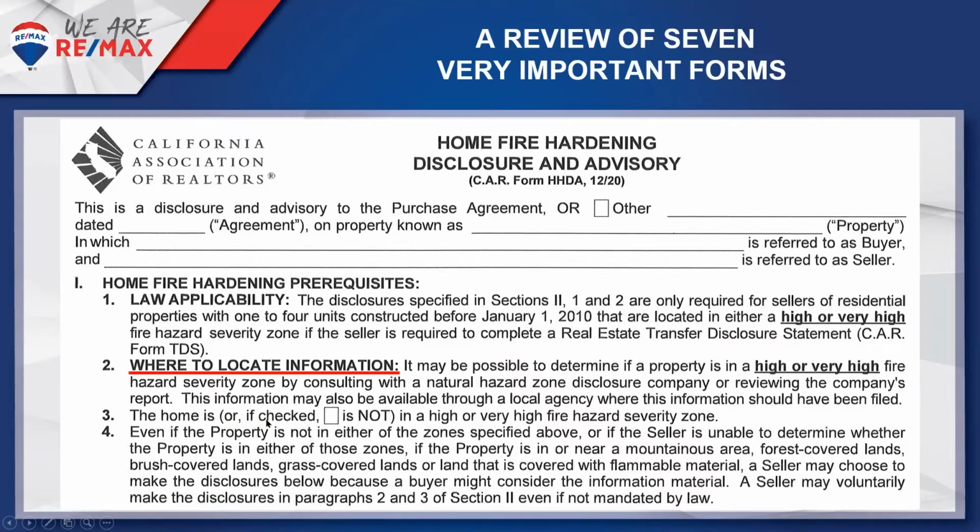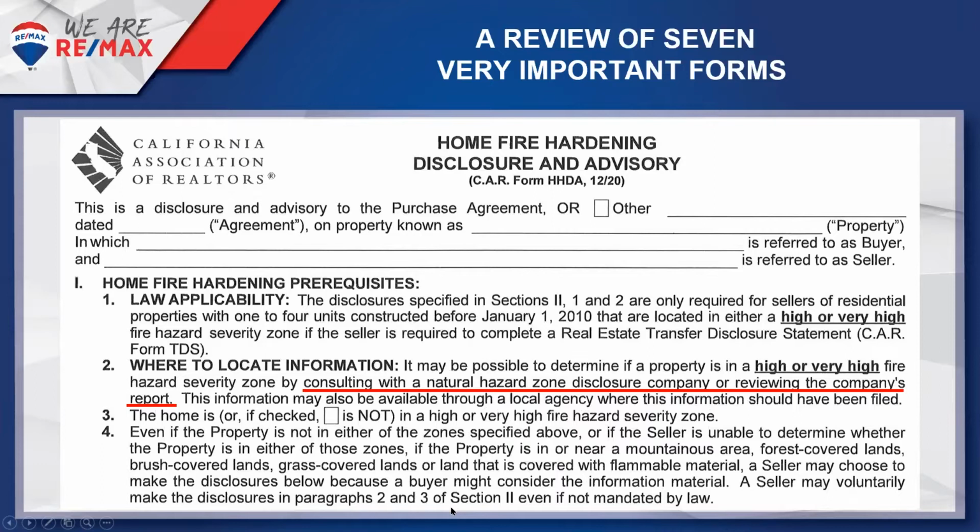So now, where do you find out whether you're in a high or very high fire zone? Well, check with the natural hazard zone disclosure company, or view your natural hazard zone disclosure. So that should be ordered quickly, so you can consult that and then determine whether you're required to make this disclosure or not. If you are in a high or very high fire zone, you are required.